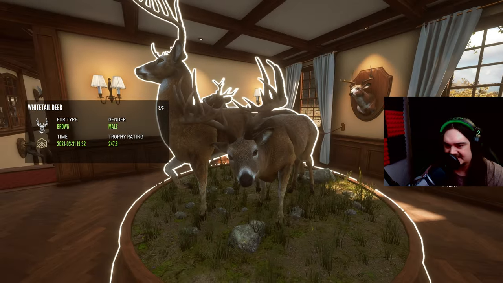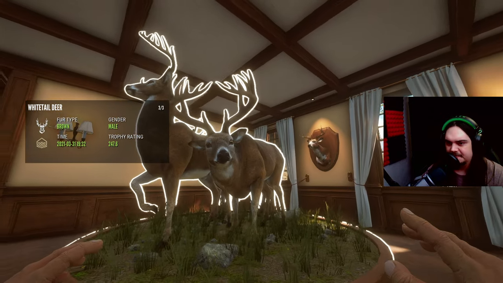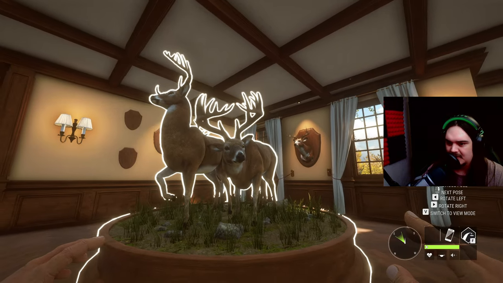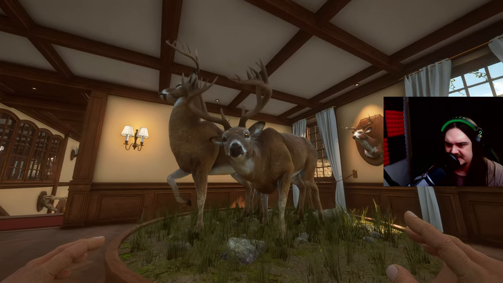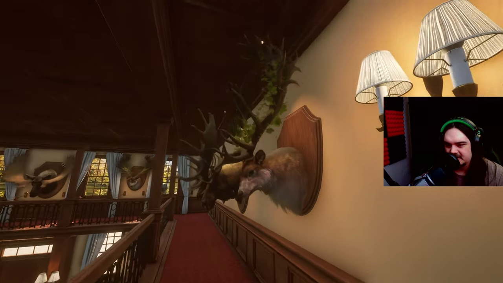This is the tightest tip-to-tip spread troll that I've ever got. This was before they changed the score requirements for whitetail. And to get one this low scoring was quite the feat. And now we get to the final part of the lodge.